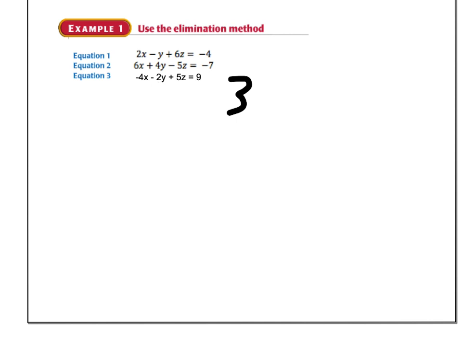Then I'm going to look at my new equation 2, the one right here, and in order to get this to be 28, I need to multiply by 4. So for your notes, we will write 4 times new equation 2, and I'll put a 4 here.